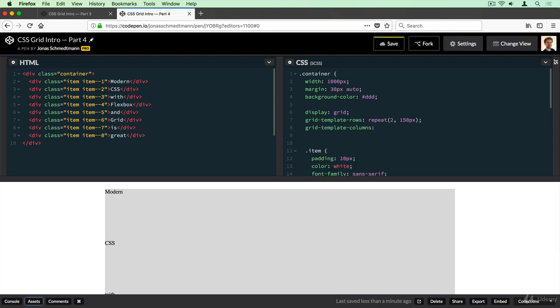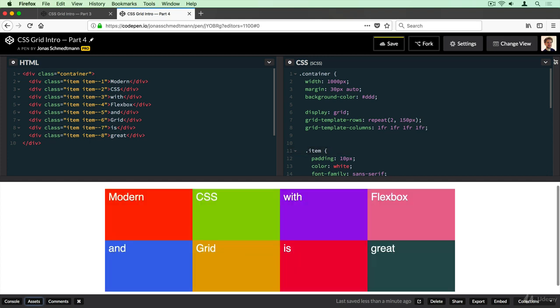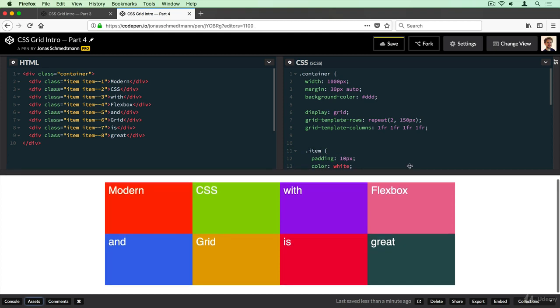And here is the new thing. So far we have only used real units here in these column definitions or the row definitions. So like pixels, percentages, or the fractional unit. So something like this. So we could do 1FR, 1FR, and 1FR, or of course a repeat. So repeat 4 and then 1FR. That would be the same, but I want to show you something now, and so I did it like this.